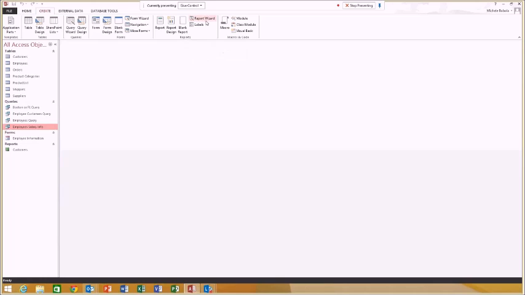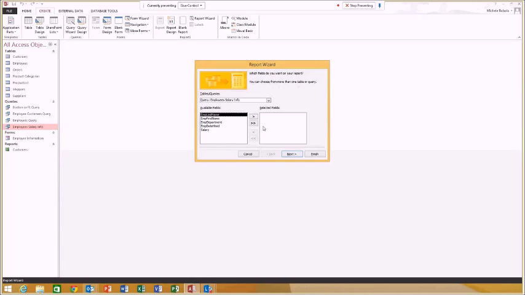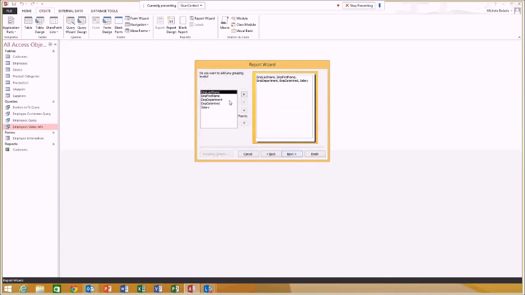I'm going to use the report wizard now, and then later I'll show you the report. I'm going to hit the report wizard, and I have the query that I want to create the report off of selected. And then I'm going to send all the fields to the right, hit next. Now, because I may want to group these by department, I'm going to double click on the department field so that they're going to be grouped by the department they work in.